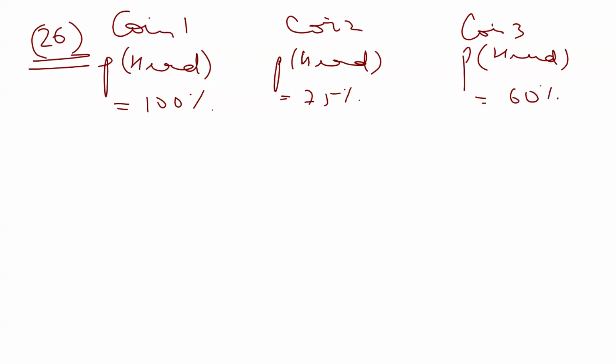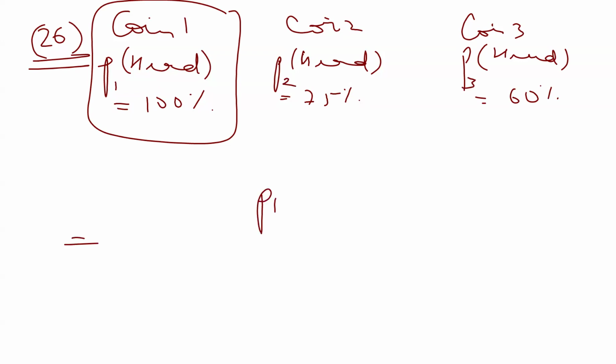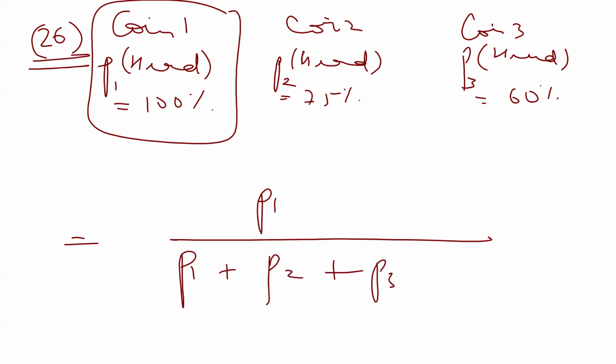One of the three coins is selected at random and tossed, and it shows head. What is the probability that it was a two-headed coin? This one, coin one, is the two-headed coin. So this is P1, P2, and let this be P3. So two-headed coin upon all the cases, P1, P2, and P3. Now what you can do next about this particular topic is ISC questions.